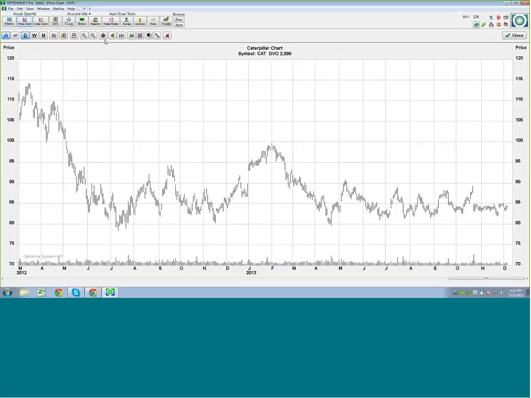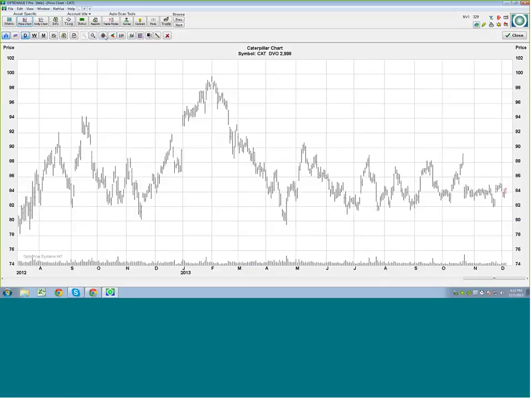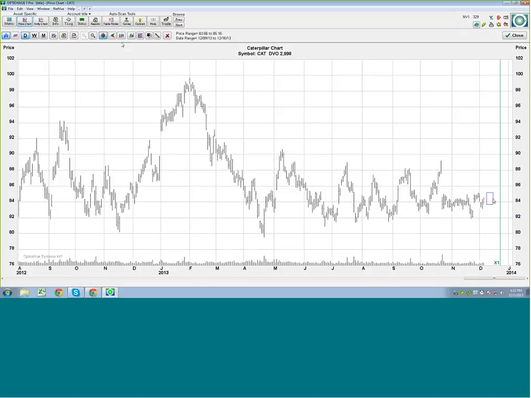Let's say I wanted to create a target. This is the target button in the price chart. And of course, this is daily, weekly, monthly. We're looking at a daily chart right now, and this will allow you to zoom in a little bit here. I want to create a little target, so I'm going to click on that bullseye button there. You can see that it pulls up a target box, and it gives you the price range and the date range right away.